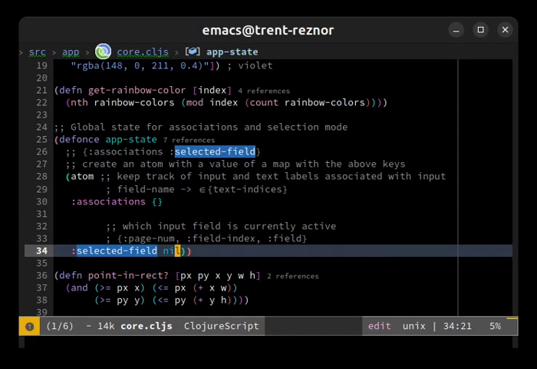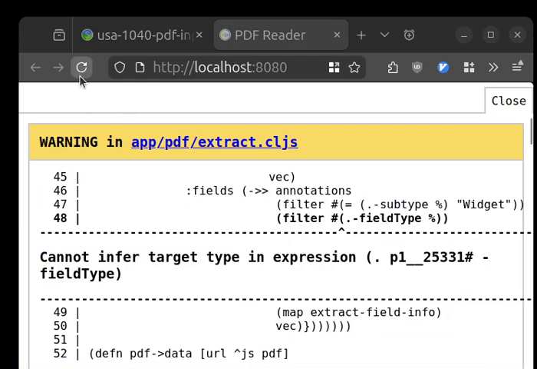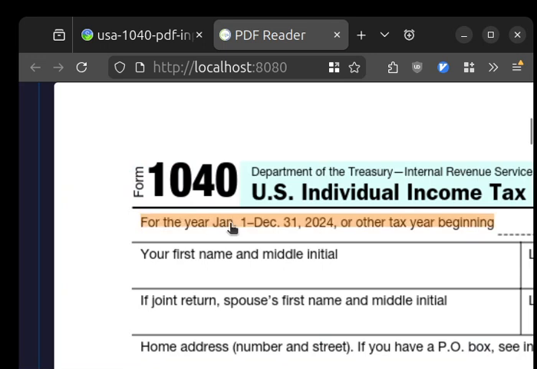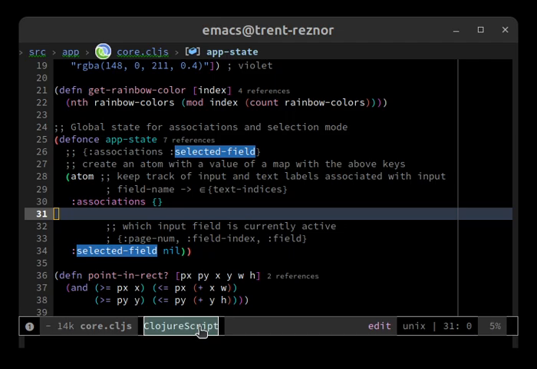Let's go make sure that the page loads correctly. Refresh. Alrighty, that looks good. Can I do this? Uh-oh, I broke it. Maybe that other change actually did break it.